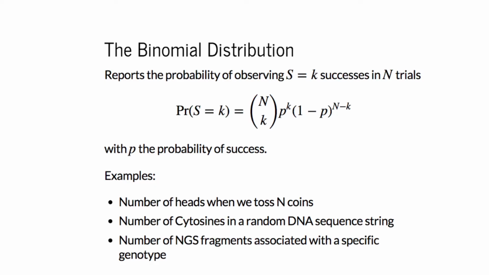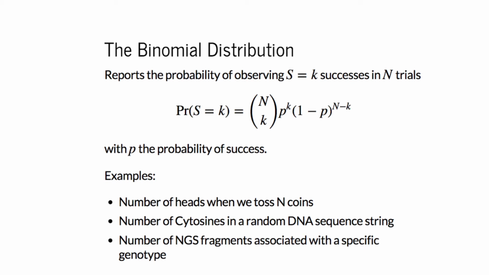Now, there are other models that we use often in the life sciences. For example, the binomial distribution is very commonly used. Here I'm showing you the equation that tells us the probability of k successes when we have n trials, and the probability of success is p. This formula is commonly used to model the number of heads that we get when we toss n coins. It fits that data very, very well.